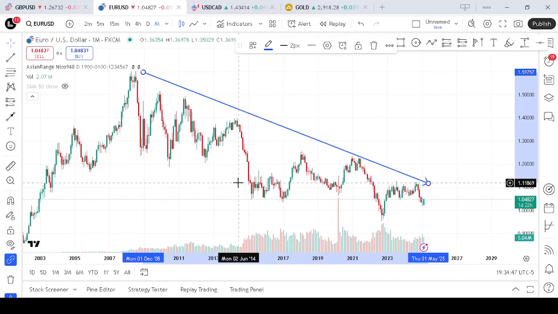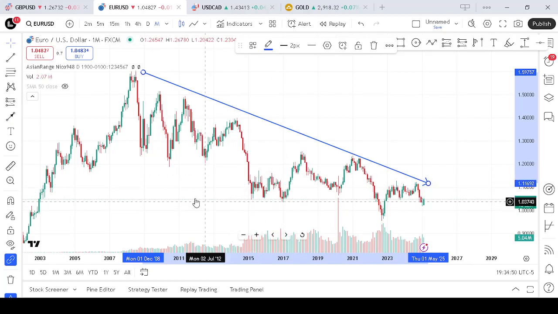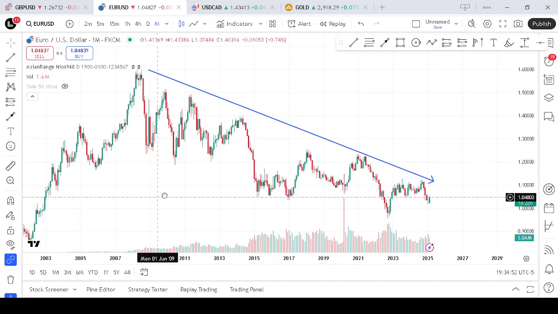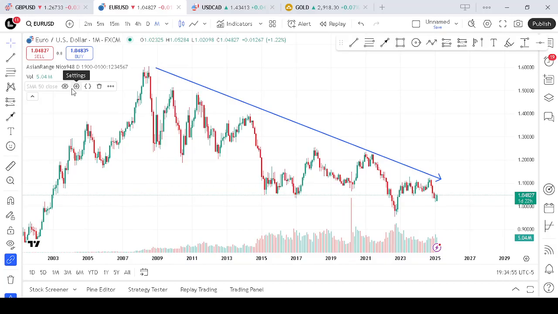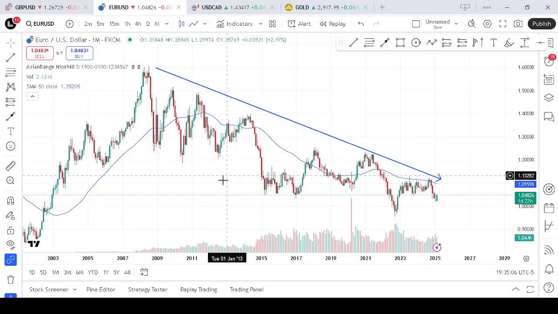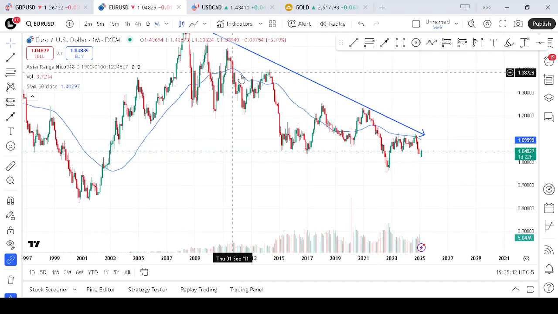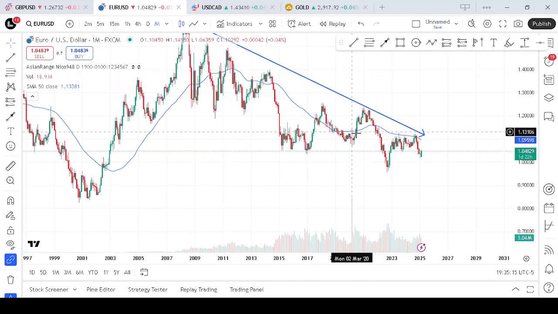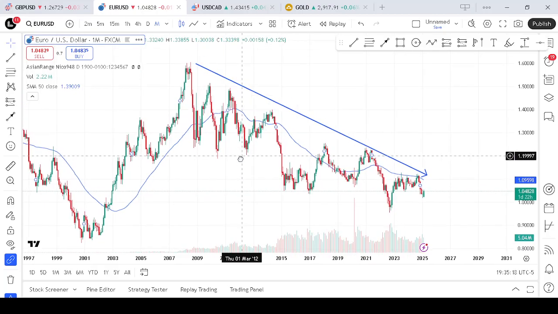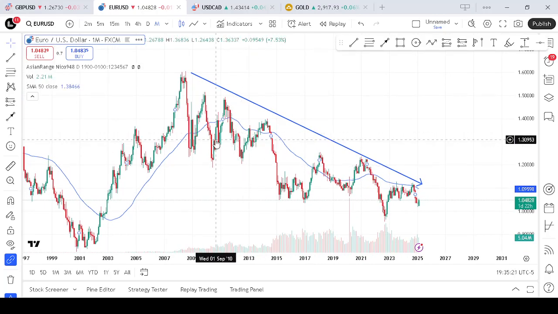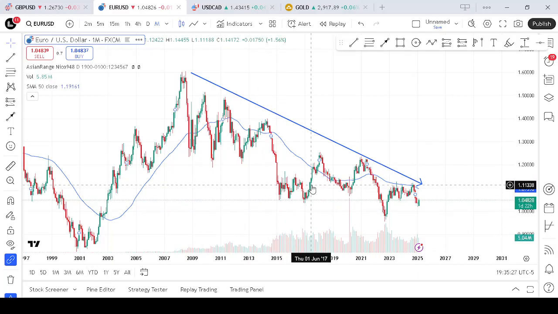Identify whether price is in an uptrend or in a downtrend. You can use the moving average to help clarify this. For example, you can use the 50 moving average. If price is consistently above the 50 period moving average, it means that price is in a bullish trend. If it's consistently below, it means price is in a downtrend. As you can see, price has been walking up, but it is trading towards the downside using the 50 moving average. This is how to identify the trend.